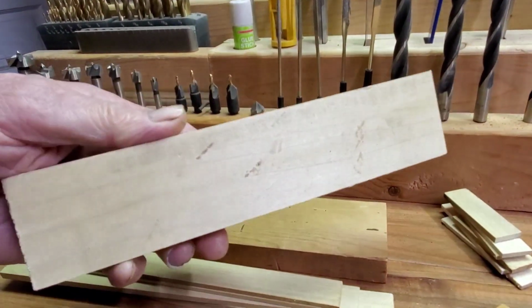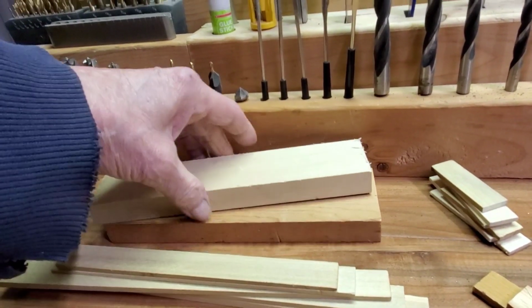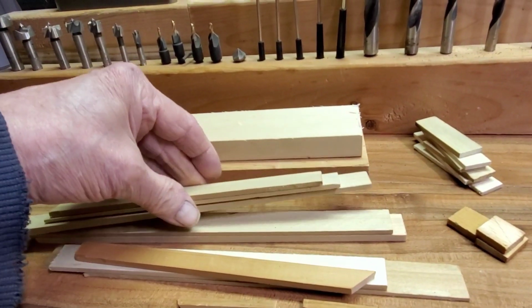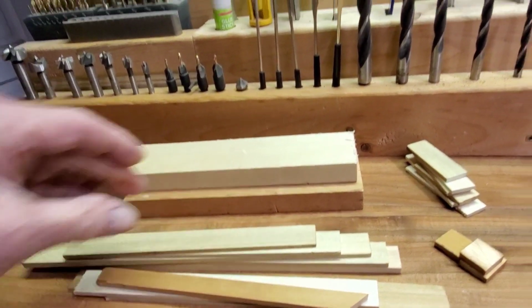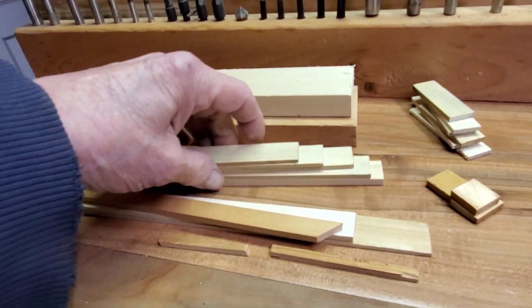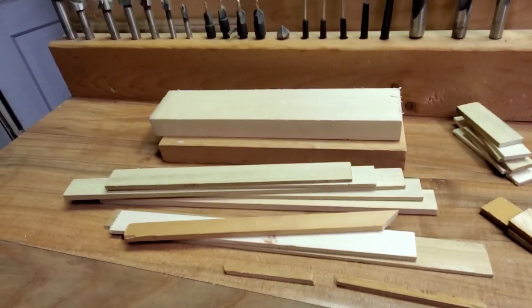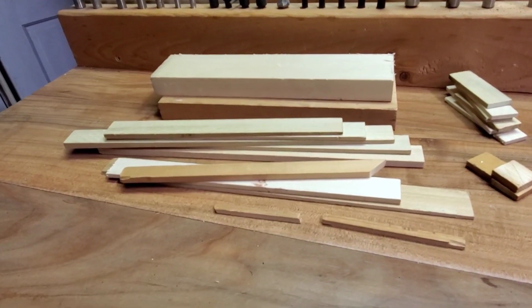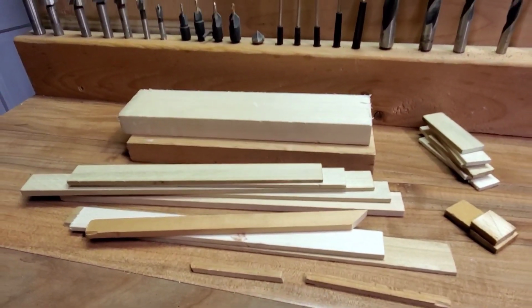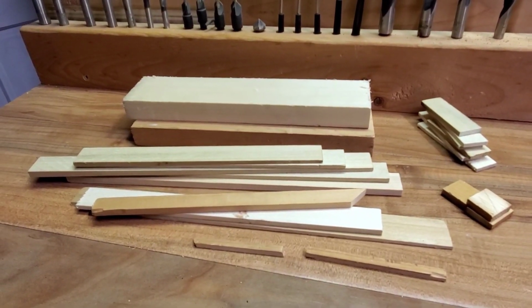I took some poplar and some pine wood, 3/4 inch, and cut 1/8 inch wide strips. And that became my siding pieces. Got some wood together for framing the doors and windows. And once I had my wood pile, I started putting together the birdhouse.